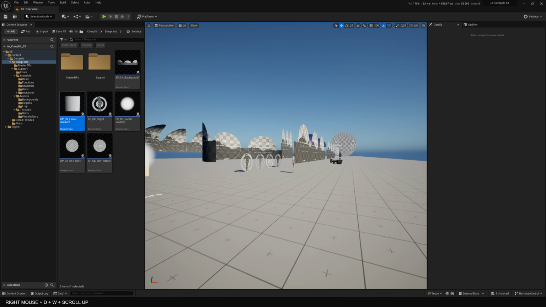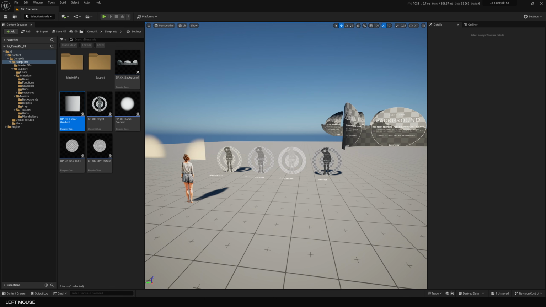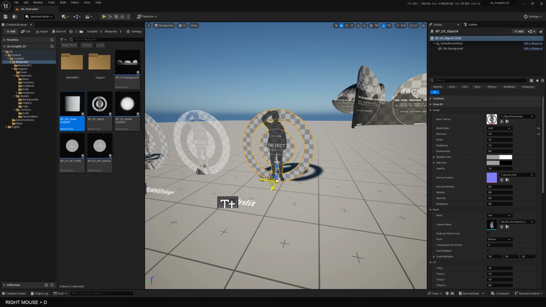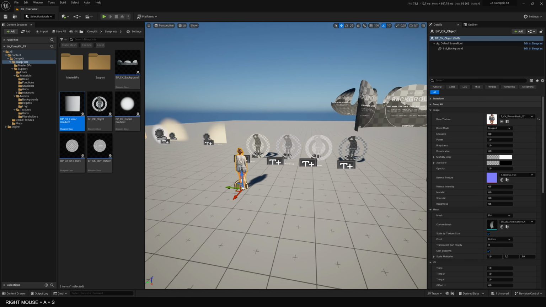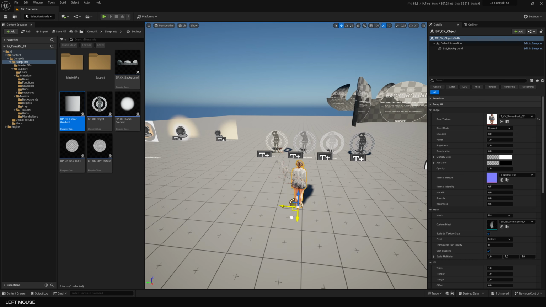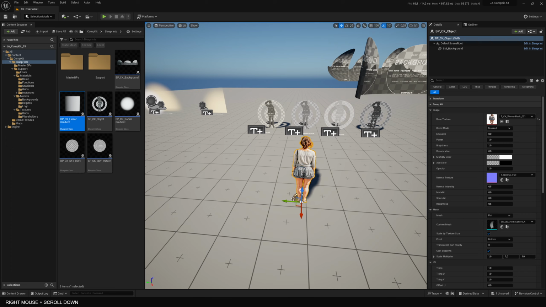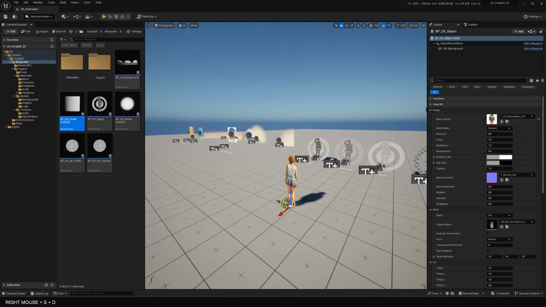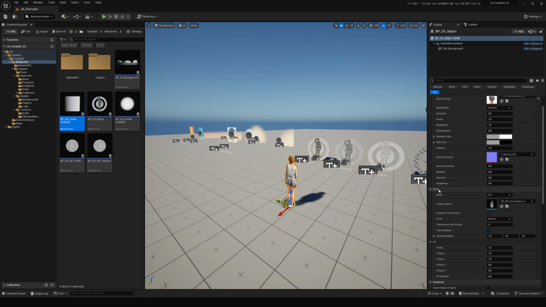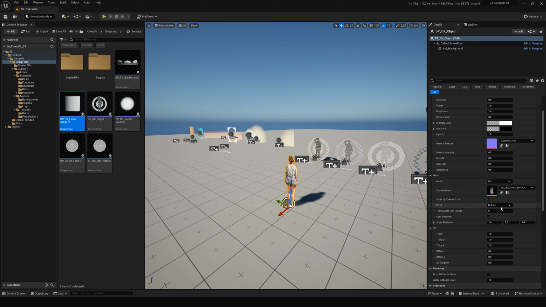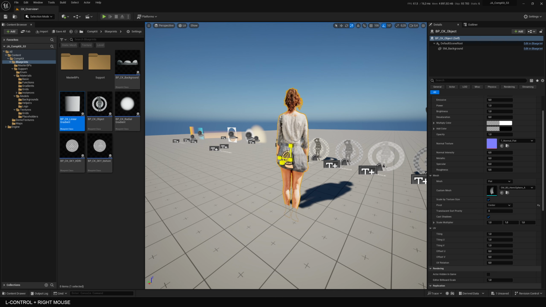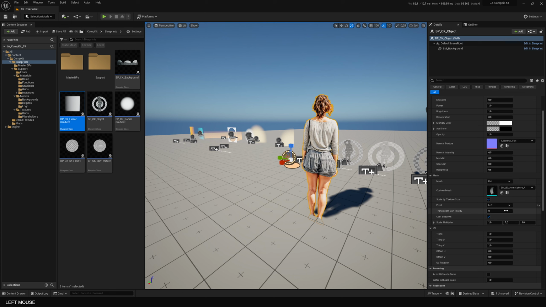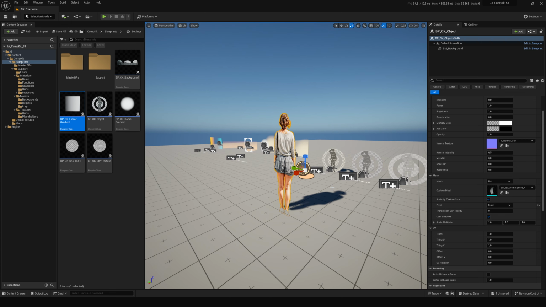I didn't mention that you can also change the pivot. By default it's set to the bottom, but let's go here. If you use it from the bottom, it's up here, but you can go to the mesh part and change the pivot to the center if you want to, and then you can work with that from the center or, let's say, to the left or right, and so on.